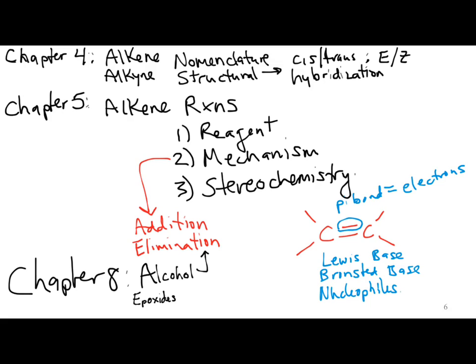Okay? Why would we come back to epoxides? Well, to make an epoxide, what did I start with? What was the reagent? You guys remember that from one of the quizzes? MCPBA. Added to double bonds, an alkene. Okay? So some of the alkene material shows up in that chapter as well.